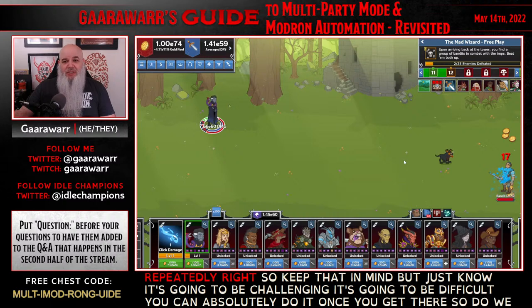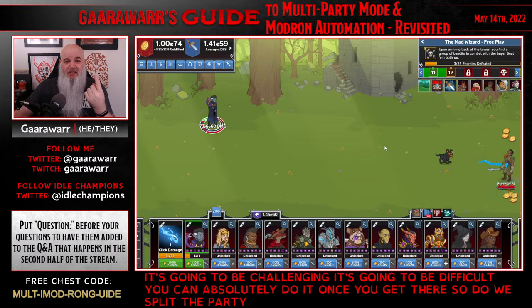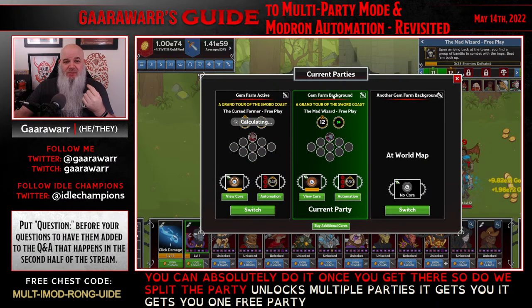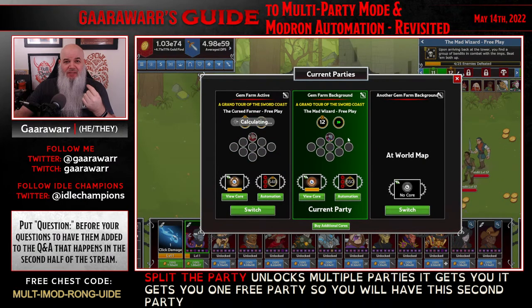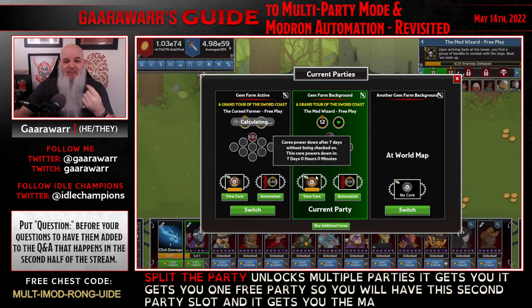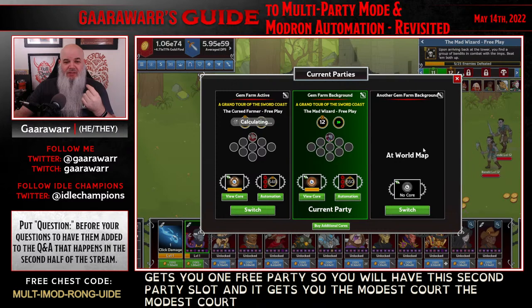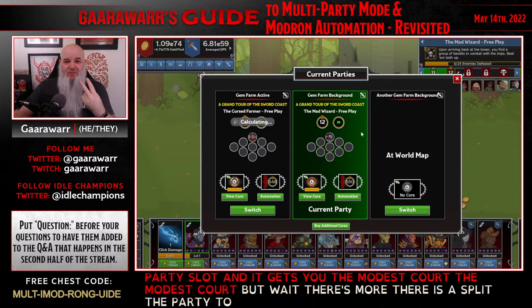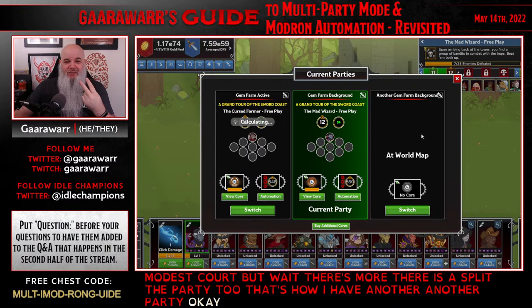So, doing Split the Party unlocks multiple parties. It gets you one free party, so you will have this second party slot. And it gets you the Modron core. But wait, there's more. There is a Split the Party 2. That's how I have another party. Okay, so after, I think you know where I'm going here.